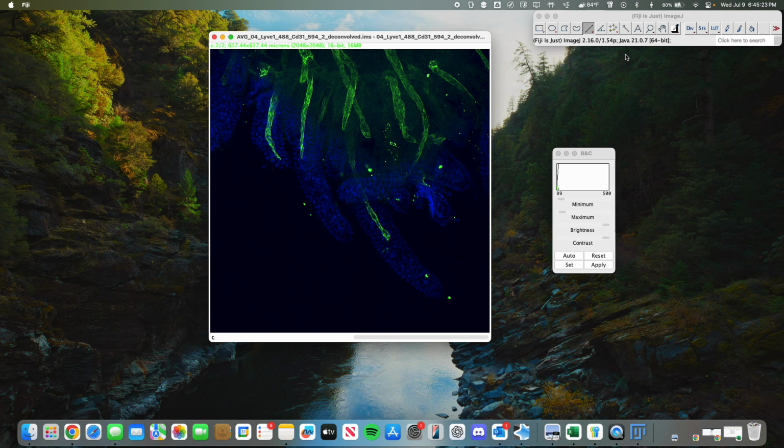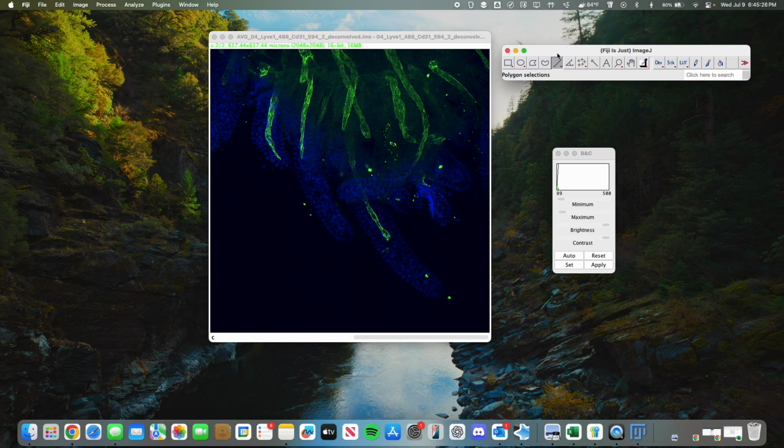And we're going to use a new tool. So realistically, the only two tools you're going to need are this freehand selection or the straight line. And I like using the freehand selection if my lacteal is not a straight line and seems to be curved. So in this case, you can see that if I draw a straight line, I really can't get to the end of this villus. So what I can do instead is, this is a little bit tougher and it's a little bit less accurate as you're not really moving perfectly in line with what a straight line would be.